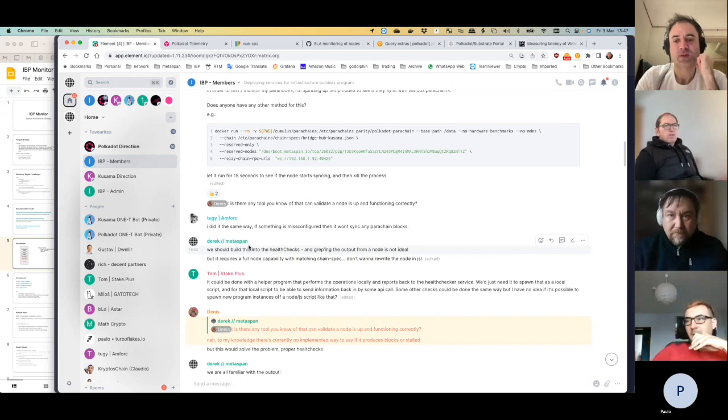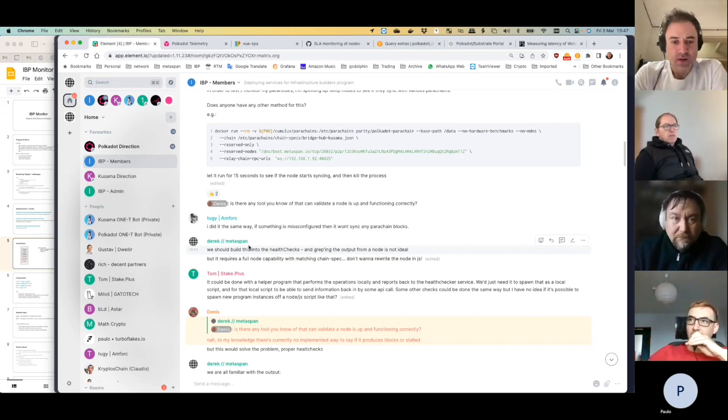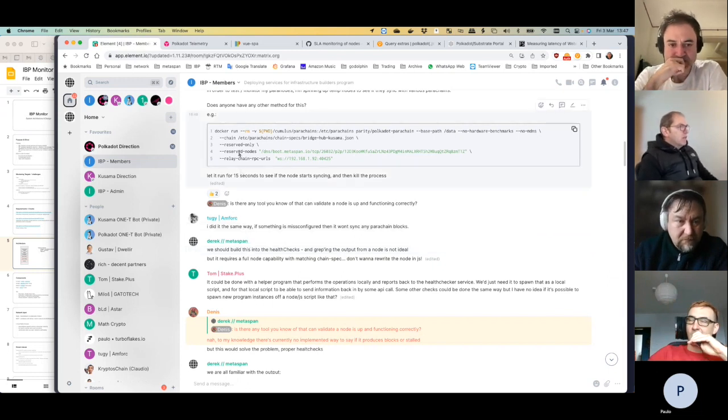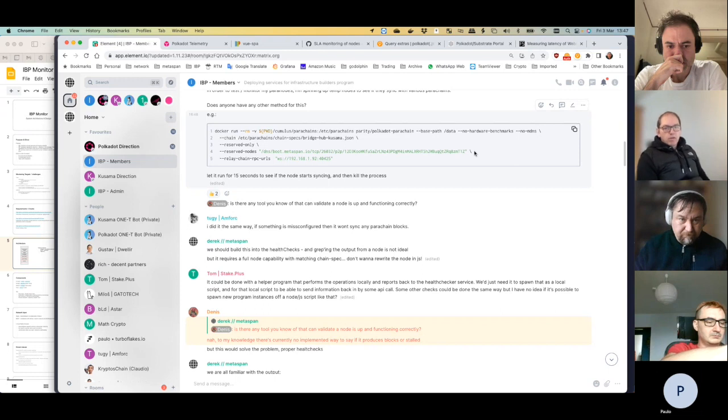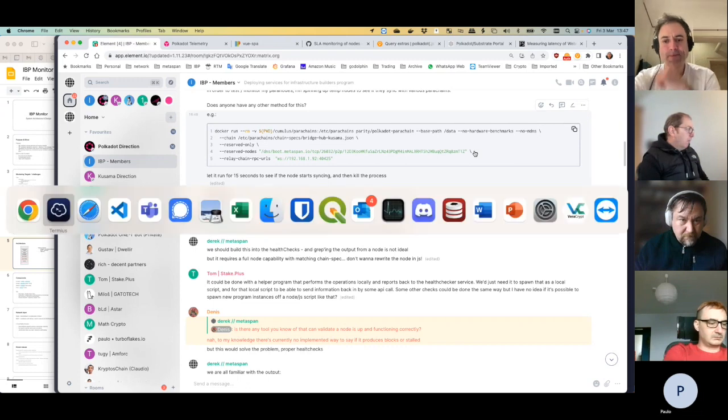The question is, what happens if you don't find any peers? So we could use this. We could say that this is the boot node, and we could also say that it's reserved only, and that this is the reserved node. So we could do two tests. Can you actually sync from a boot node? That's test 1. And then if you just connect it to the boot node, does it tell you about other nodes? And then your peer count should grow. That's two tests we could do.